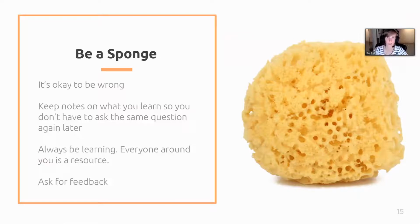And along with that is asking for feedback. So hard skills feedback, which you'll probably get from code reviews or PR requests or that sort of thing. But there's also the soft skills reviews. And I highly recommend just asking your boss for feedback. I was lucky both Authentic and CoStar have regular one-on-ones where I would just meet with my direct boss and talk about the work that I've been doing. And then I would always ask for feedback.